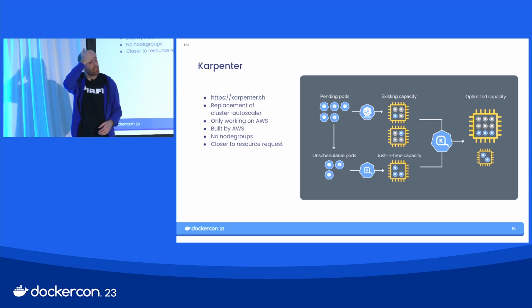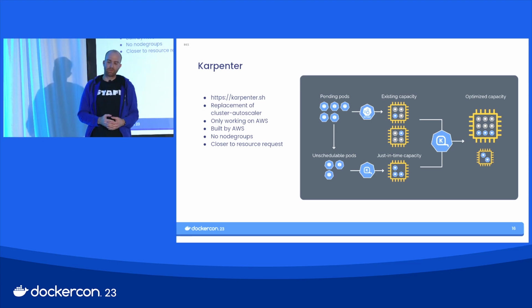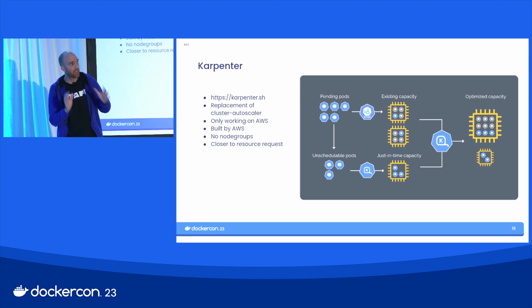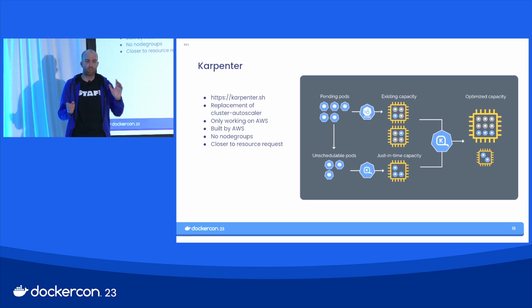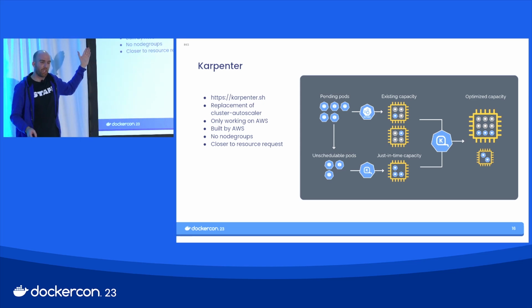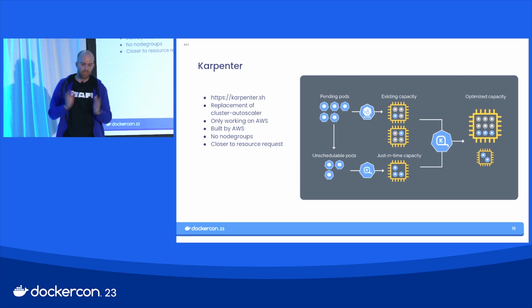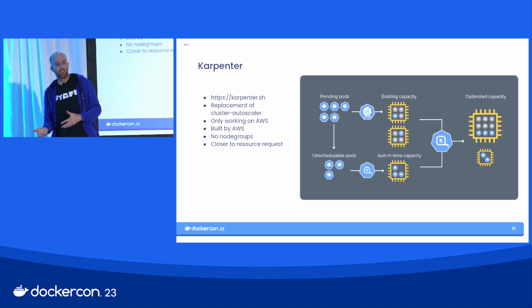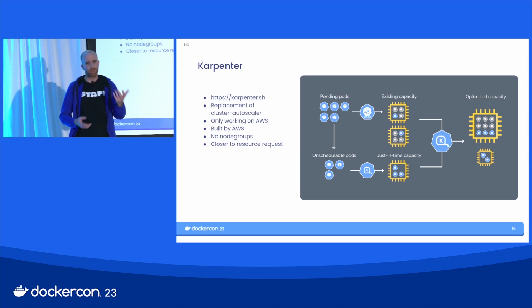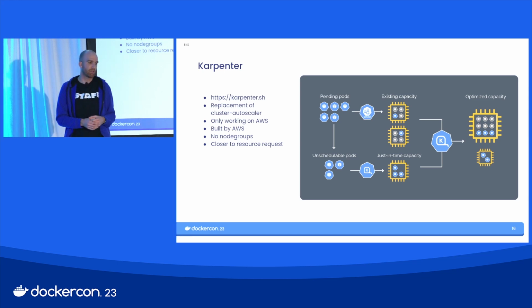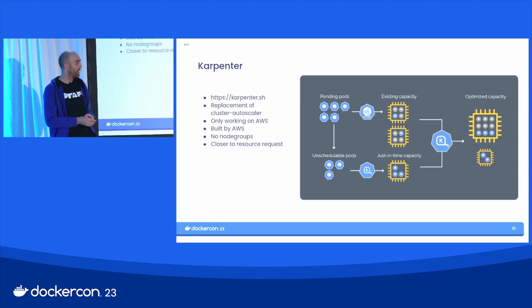So now let's talk about pod scaling. We are using something called Karpenter. It's not a Karpenter presentation, so if you want more information, go to karpenter.sh. There is a lot of documentation there. It's a replacement of Cluster Autoscaler. It's built by Amazon and currently only used on Amazon. Maybe at some point they will use it on Azure or Google, but for now, not possible.